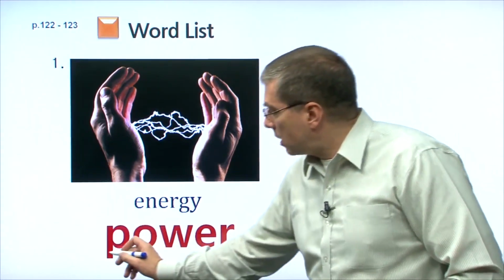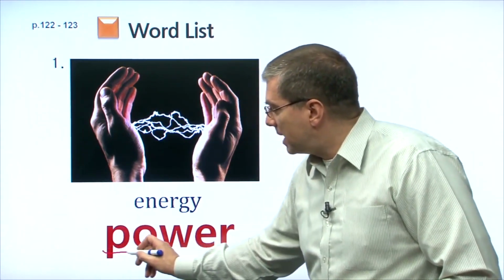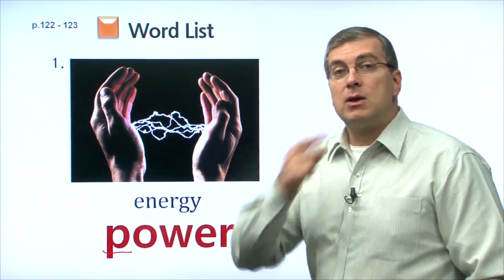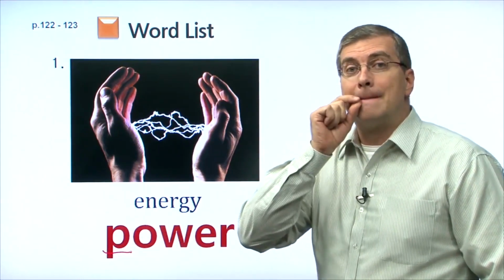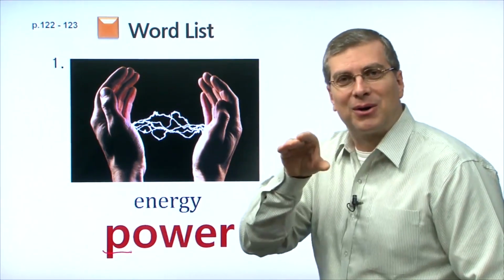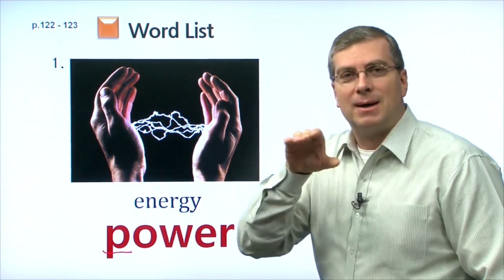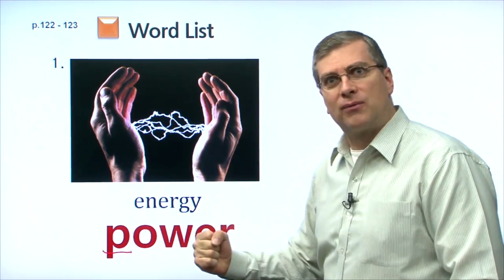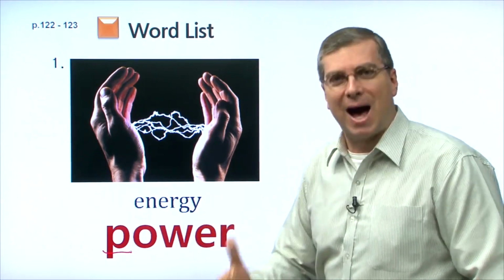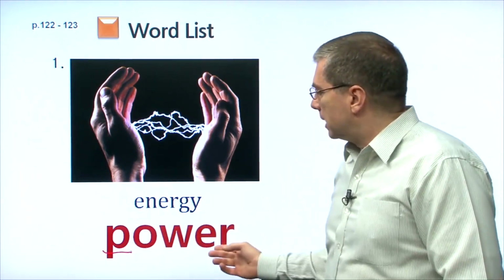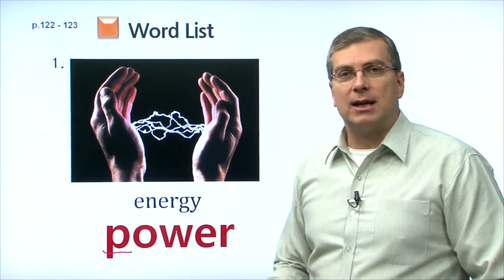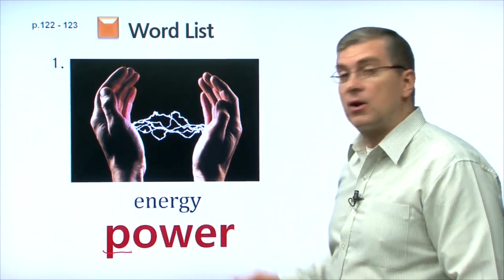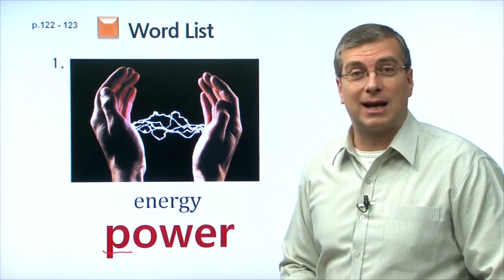Power. Now be careful when pronouncing P. When you pronounce P, your lips are together and you have power sound behind it. P. P. Power. Okay? So it's a powerful word, isn't it? Power. So power is the same as energy. Power and energy are the same thing. Okay? So that's our first word. Let's move on to the second word.